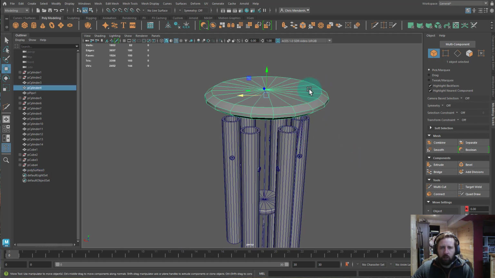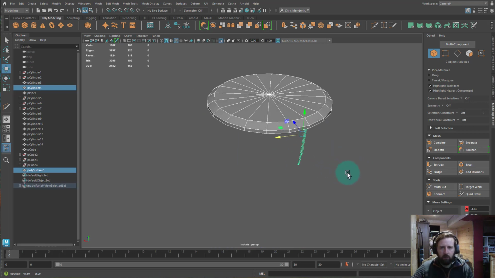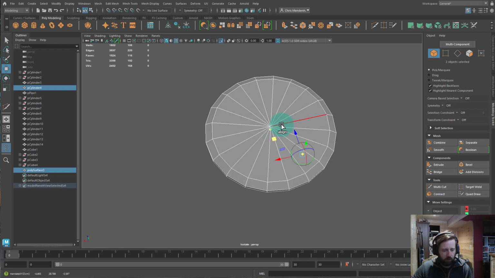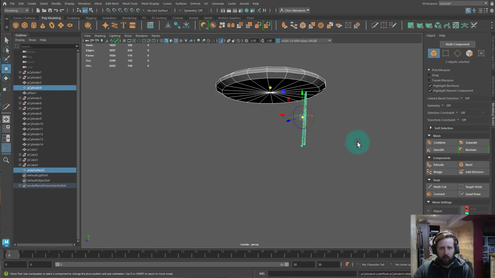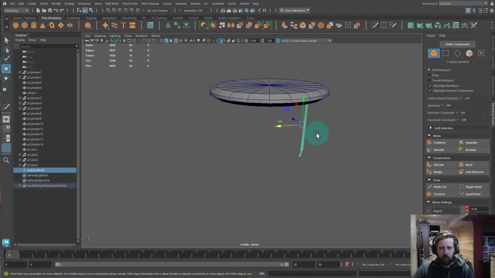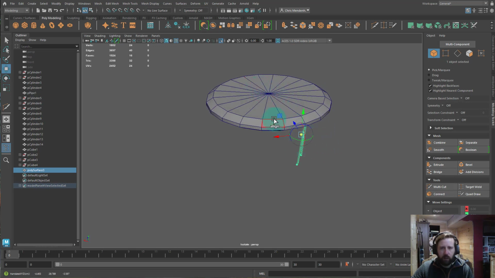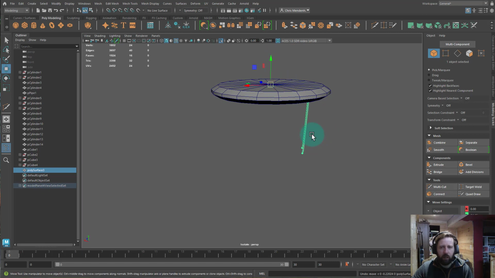So I'm going to select just this and just this. Hit Control 1. I'm going to hit D to unlock the pivot. And I'm going to vertex snap the pivot. Something strange is going on. D, make sure you only have this selected. I think I had both selected. Vertex snap the pivot over here. It's okay if it snaps all the way up there. I'll hit D again.